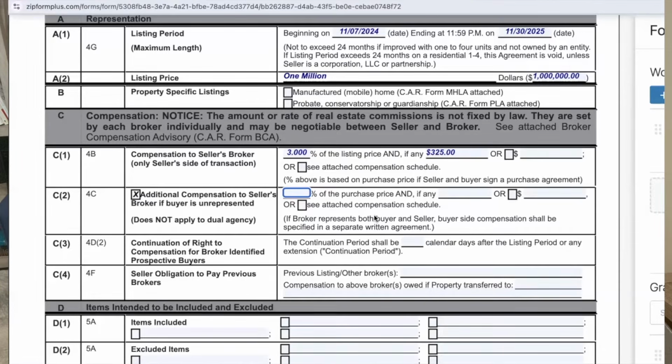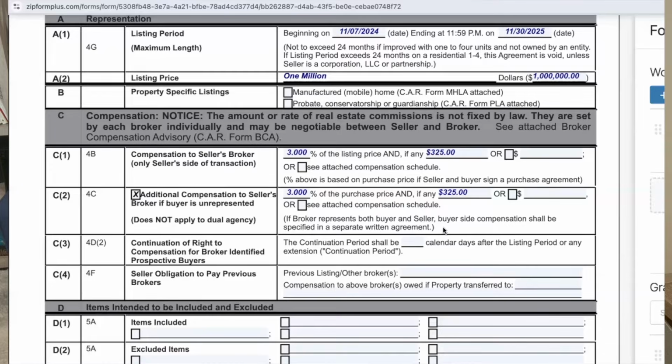So I would just put the same amount you're doing above, but it's totally up to you, totally negotiable. You don't have to do it. Just keep in mind that it does not apply to dual agency. It says here, if broker represents both buyer and seller, buyer side compensation shall be specified in a separate written agreement. That's what you would do if it was dual agency. This is not talking about dual agency.